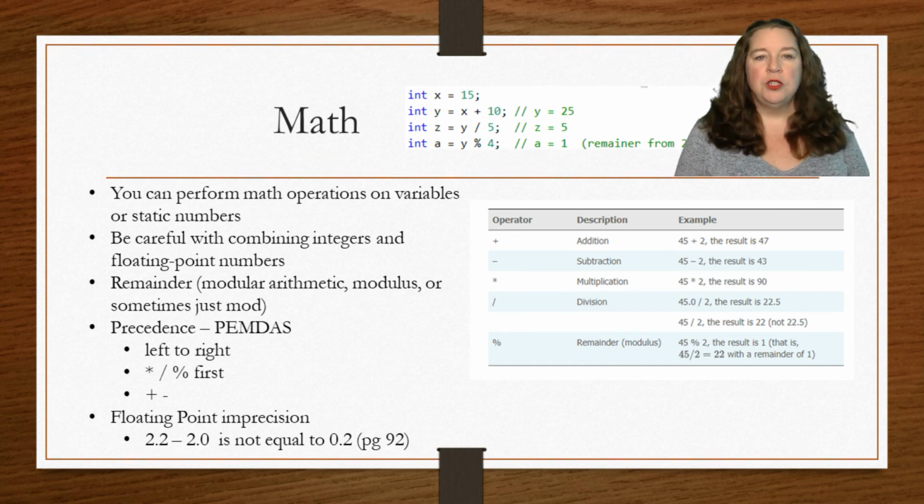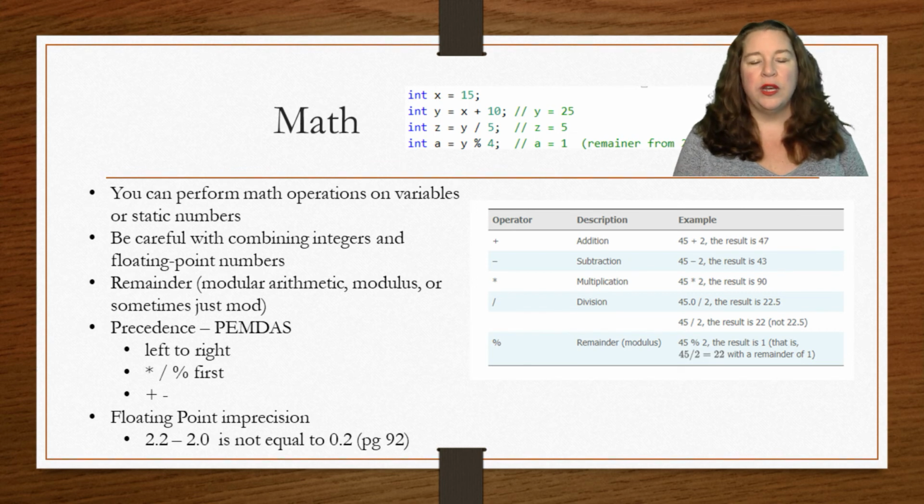There is a very special mathematical operation that we call modulus, or mod for short. And modulus, or modular arithmetic, is finding the remainder from a division. If I had 45 and I divided it by 2, I'm going to get 22 with a remainder of 1. My modulus operator is going to return that 1. It's not going to return the 22. It's not a division. It's what is the remainder when you do a division. We use modulus a ton, especially in determining even and odd numbers and doing mathematical operations like that.